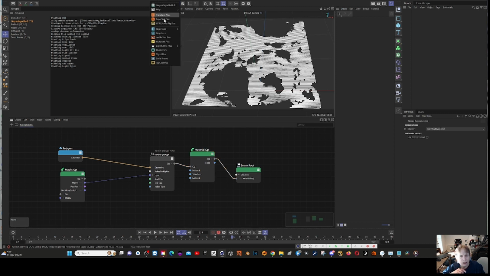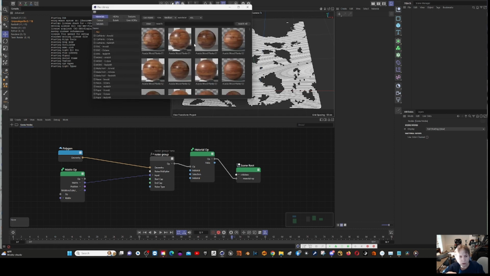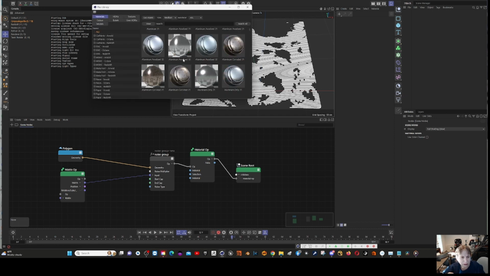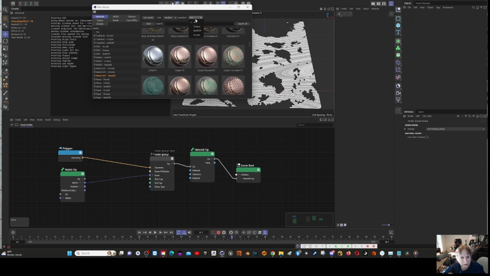And to make it easy, I'm going to go to the Grayscale Gorilla Plus library and look for some cool material. Now, of course, the Grayscale Gorilla materials are open, so you can go in and let's see. You can also tell it, I just want Redshift because that's the renderer we're using.